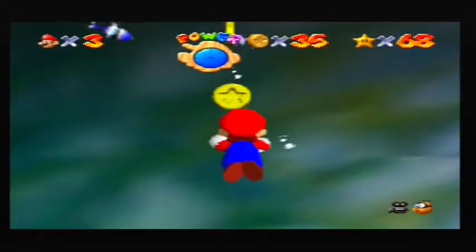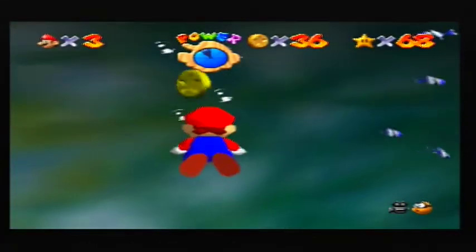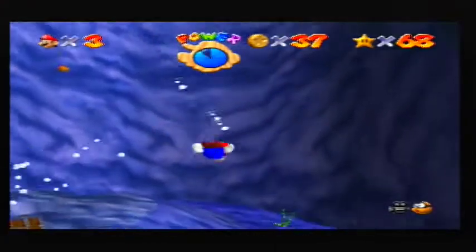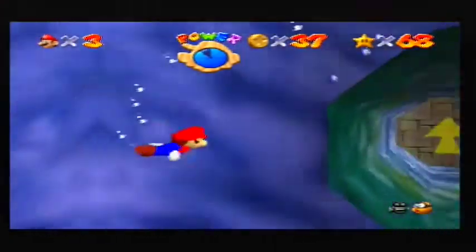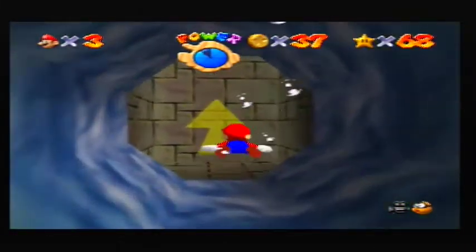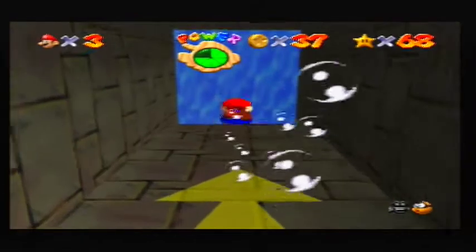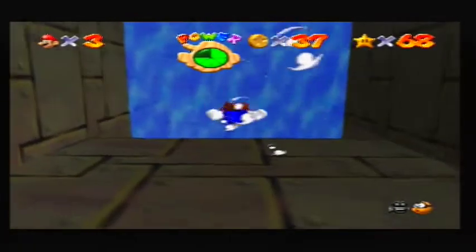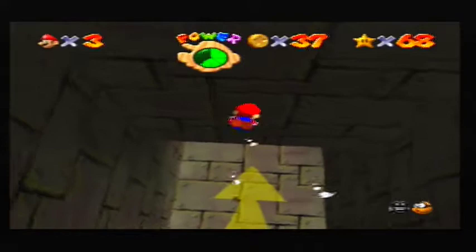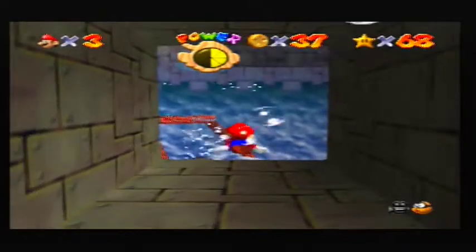I can get a Mario dirtbag. Alright, that's 37. Is that all of them here? I think it is. Well, we'll find out when we get to 100, because we'll get 16 for just getting the 8 red coins. And I believe after we've done this course, we're going to be going upstairs.